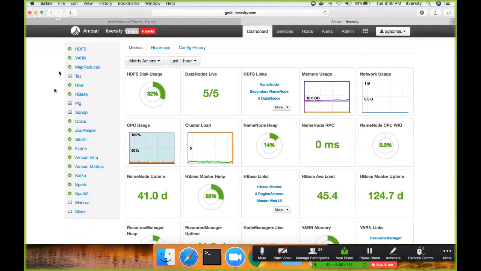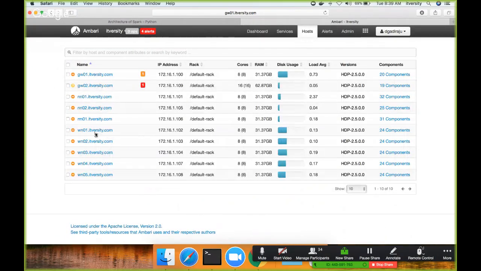Okay, so this is our Ambari, and you can see there is HDFS, there is Yarn, and so on. If you click on hosts here, we have some nodes which start with WN, which stands for worker nodes, and some nodes which start with GW, which stands for gateway node, and NN for name node, RM for resource manager, etc.